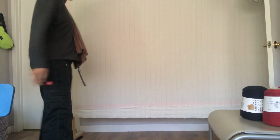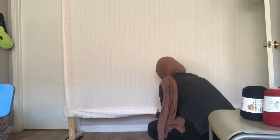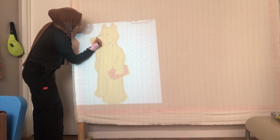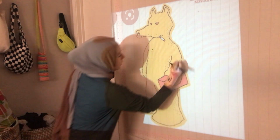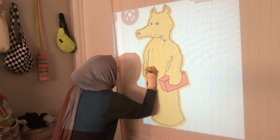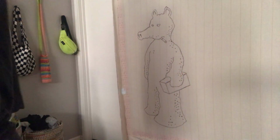Let's get ready. Okay, so the first step is to tighten my frame. So after I stretch out the cloth to my satisfaction, that's when I'm ready to trace out my rug, which this time was kind of tedious just because he has a bunch of little dots all over his body, but luckily I got them all without too much trouble. And this was my first time tufting in quite a while, so I was a little bit nervous with how it was gonna be, but I guess you'll see in the future how it goes.